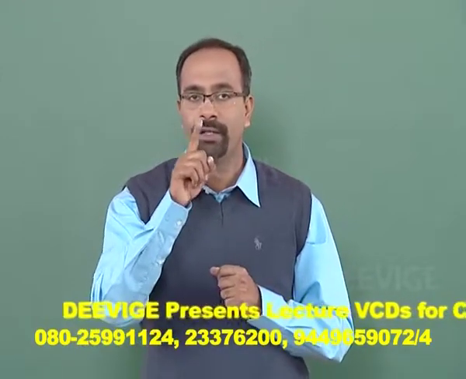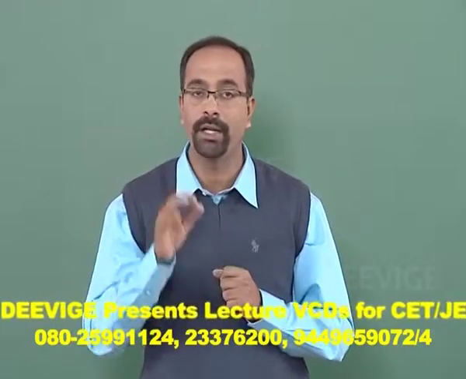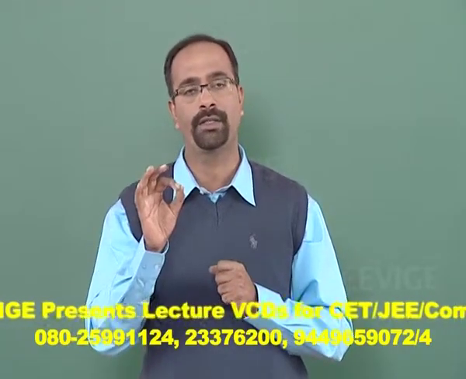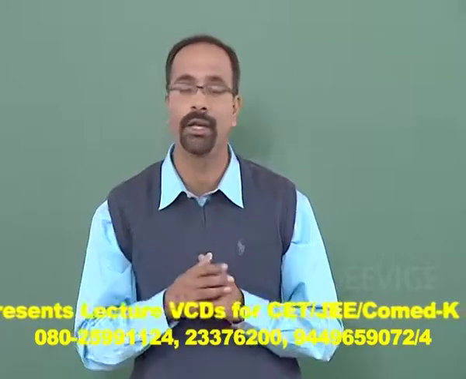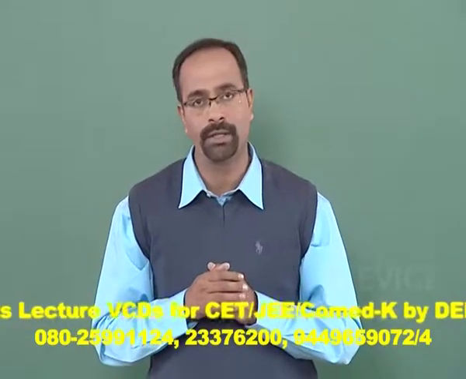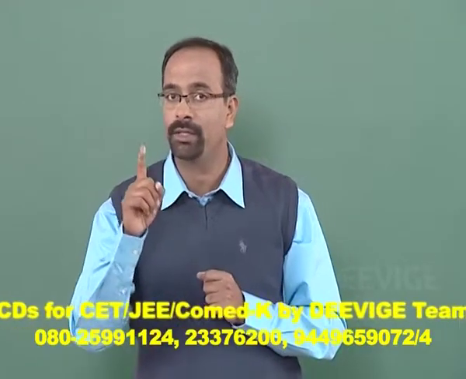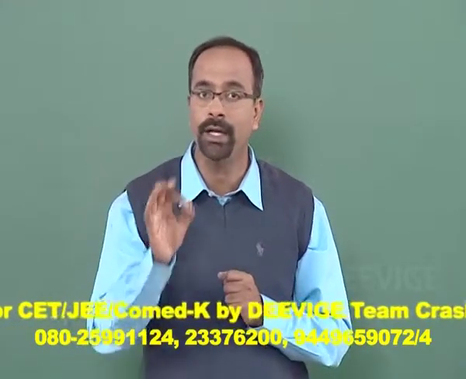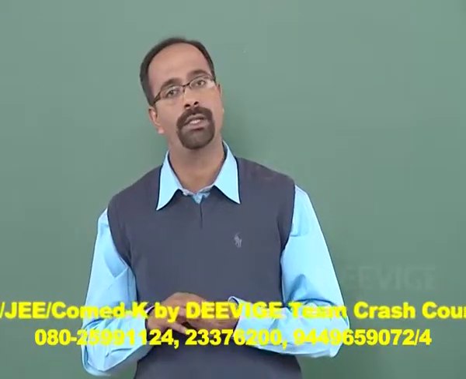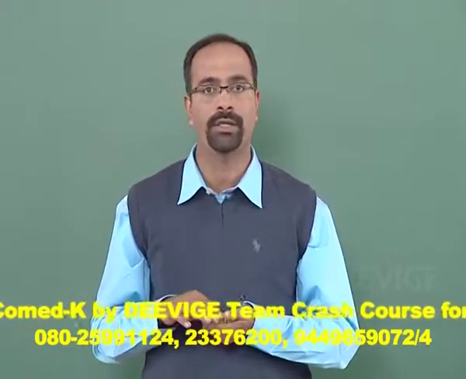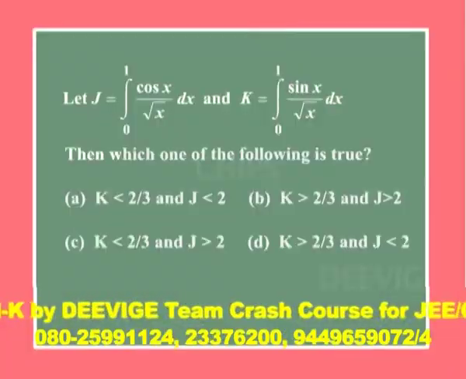If f of x is less than g of x, then integral of a to b f of x dx is always less than integral of a to b g of x dx. Let me repeat it. In the closed interval a, b, if f of x is less than g of x, then integral of a to b f of x dx is always less than integral of a to b g of x dx. I have taken a problem based on this.